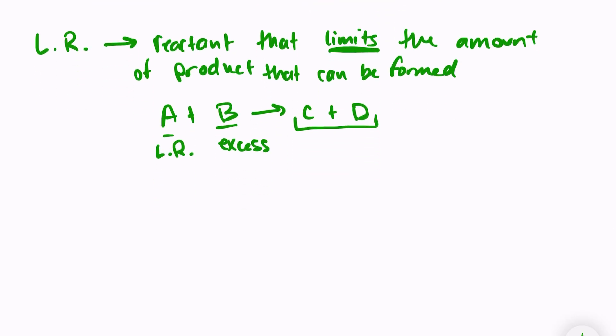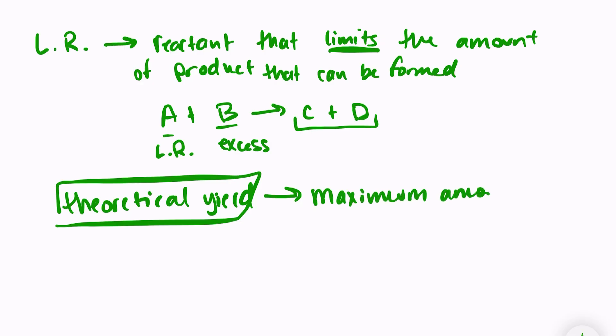Anytime you're solving a stoichiometric problem, you're solving for the theoretical yield. The theoretical yield is the maximum amount of product that could be formed—the maximum amount of product that could be formed in a perfect scenario. Of course, we know after working in IB labs throughout the year that the theoretical yield is not always attainable. It's very rare that at the end of a lab you would have the amount of product predicted at the beginning based on stoichiometry.